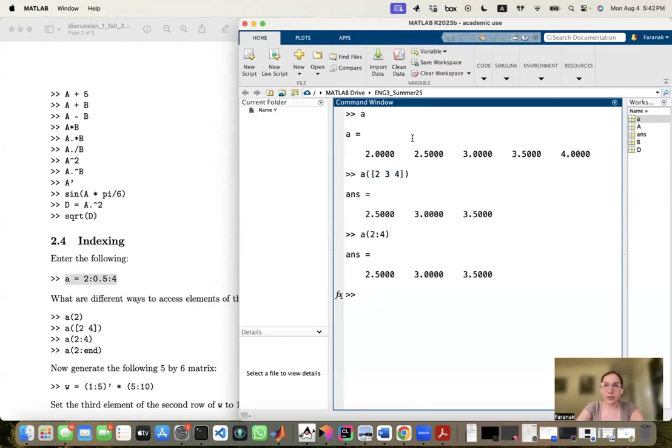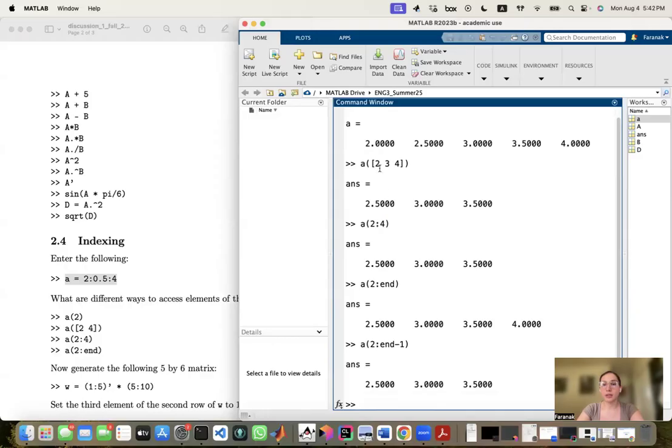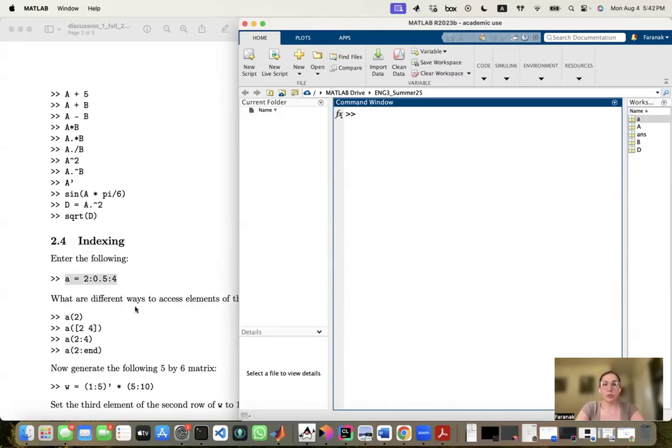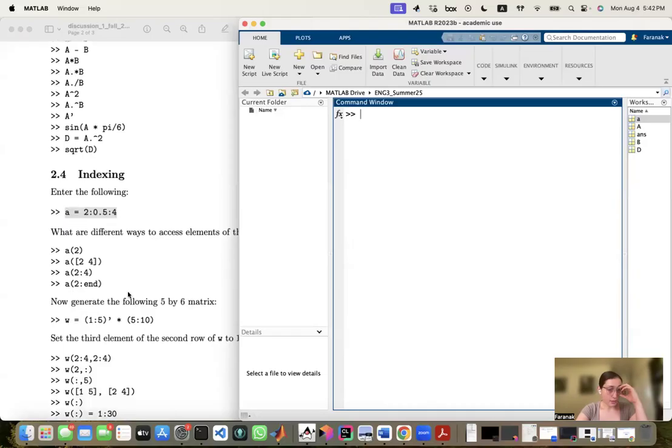Or there is another one: if you want to get from position second to the last one, there is this variable defined as end. So from second to end, it's going to give you all the way to the end. Or you can say end minus 1. It's just like talking about the location at the last position, minus 1. It's going to give you the same result as these two statements. So you see, it's just like playing around with those kinds of things. Once you get what those things are doing, then you can get whatever you want.